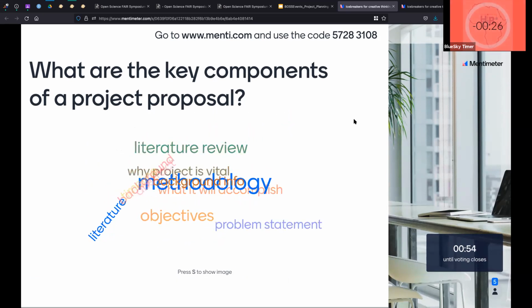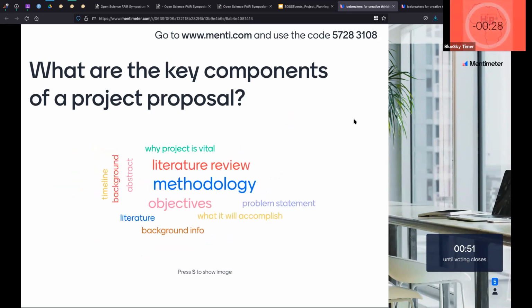The background information, the methodology.